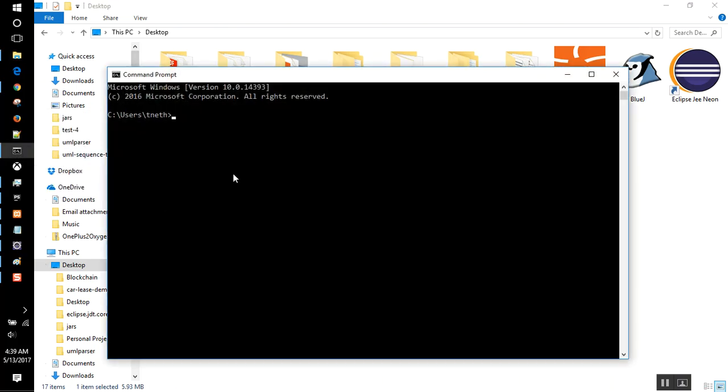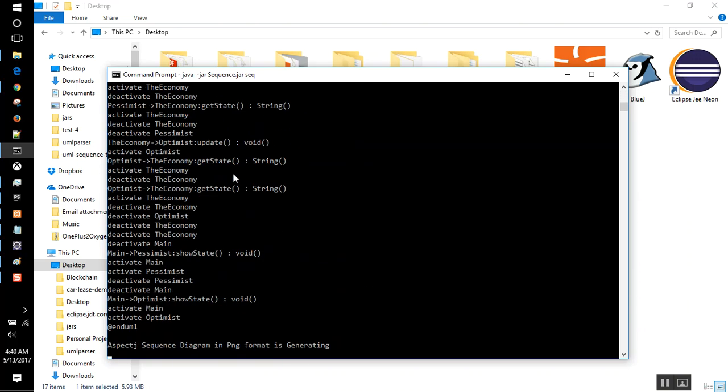Since my sequence jar is on the desktop, I will point the current working directory there, and I'll generate the diagram now. Sequence.jar, and sequence is the argument type.